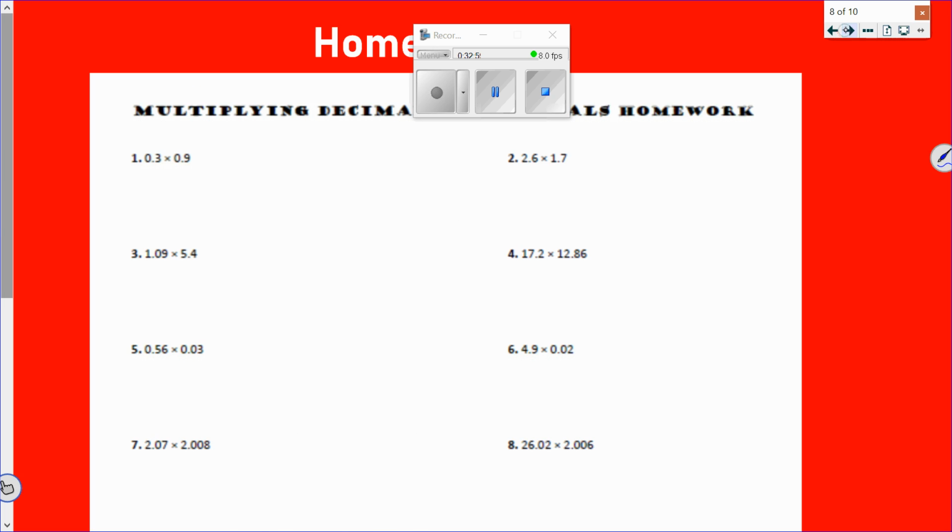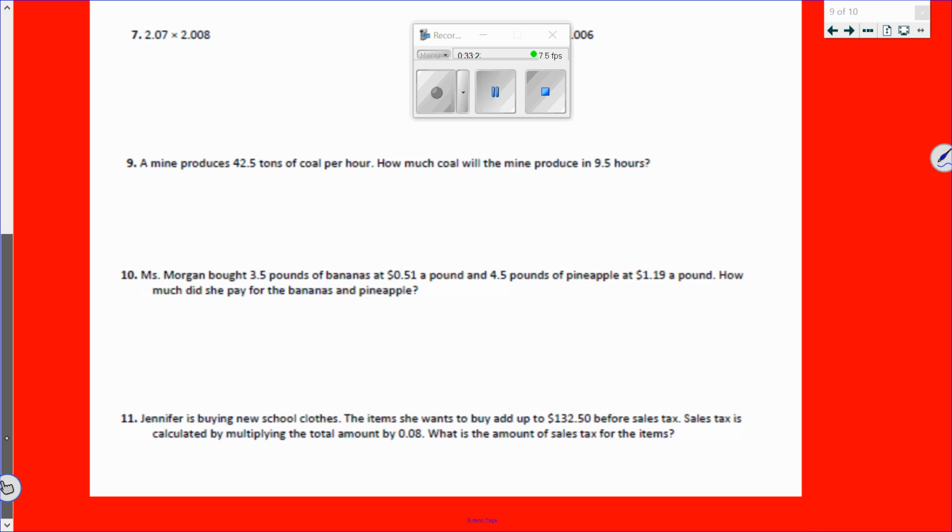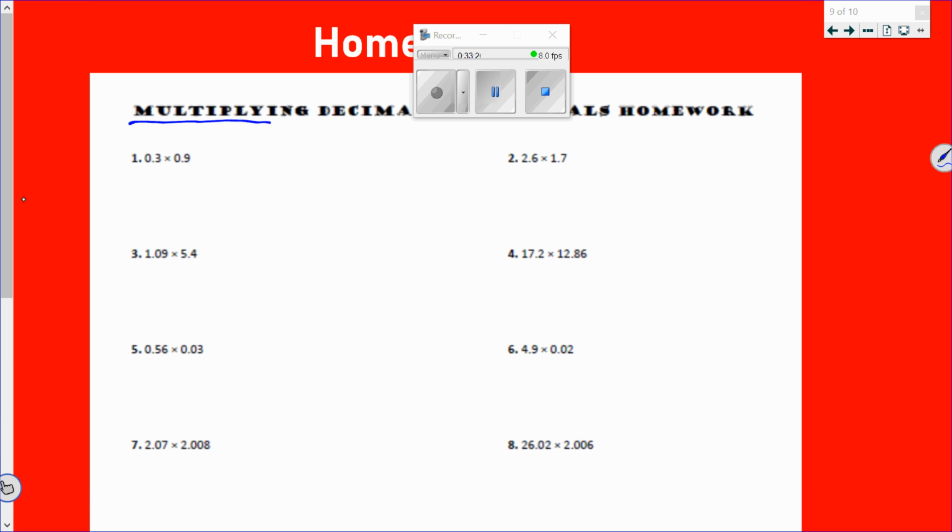Okay, next up. Last page is your homework, guys. Again, I'm multiplying all the decimals. If you want it, the very back sheet is entirely a grid paper for you to line up your decimals. You are not required to use it unless you want to. But for those of you that kind of like having that grid paper to keep your work straight, use it. Other than that, there should be enough room on this to go ahead and do all of those. You only got the 11 problems, and then the 5, because you're only doing A through E on number 1 for the page 42 in your books. Page 42 in your books, you're doing number 1, problems A through E. So you don't have to do all of them.